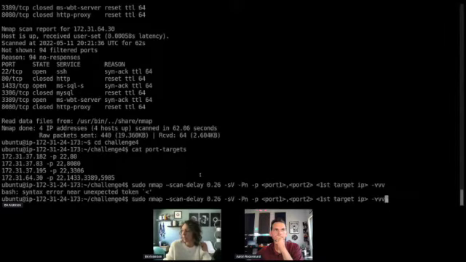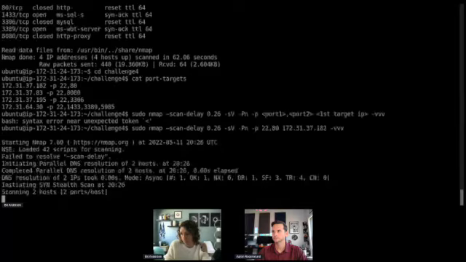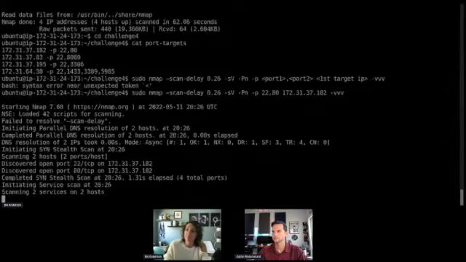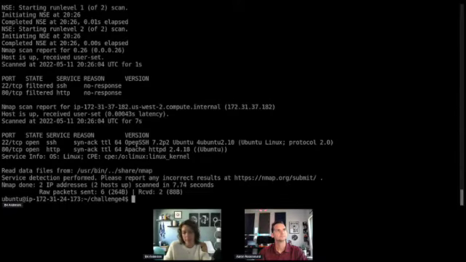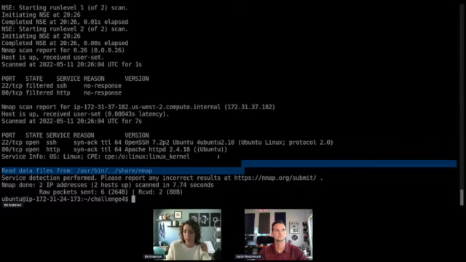Okay, so we'll just go ahead and implement the information that we have. The ports for your instance should be the same. So 22 and 80 is our first one. Your IP address will be different. These ones are pretty quick. Okay, here we go. So we have, for 22, the SSH service, we have OpenSSH running. For port 80, for HTTP, we have an Apache service running. Let's go ahead and move on to IP address 2.